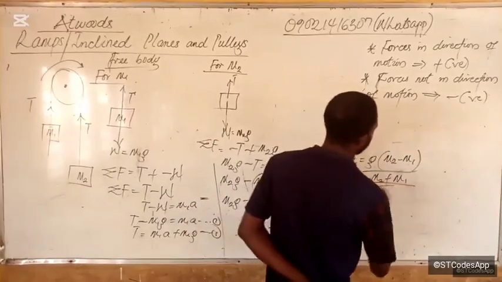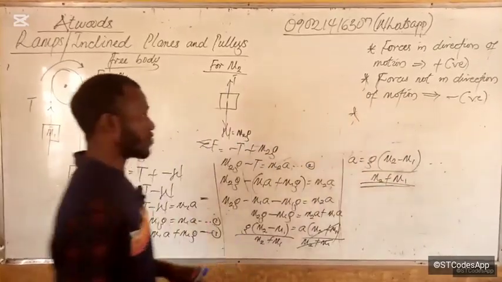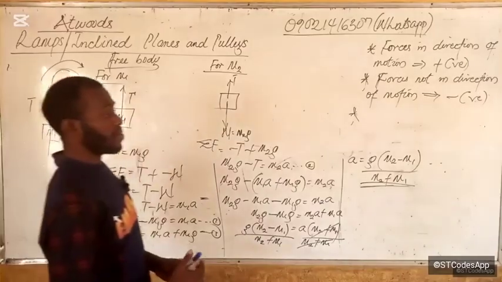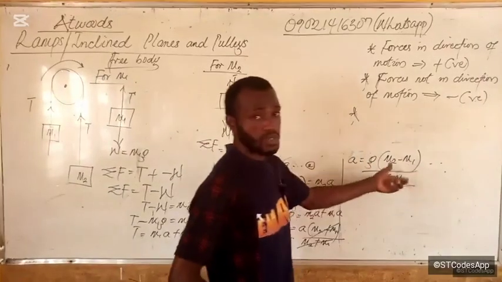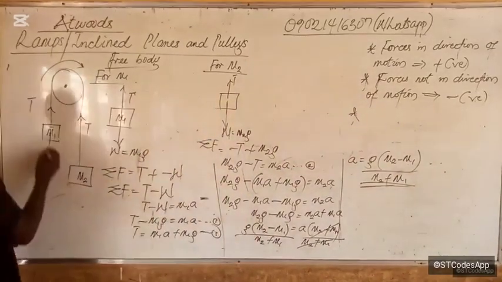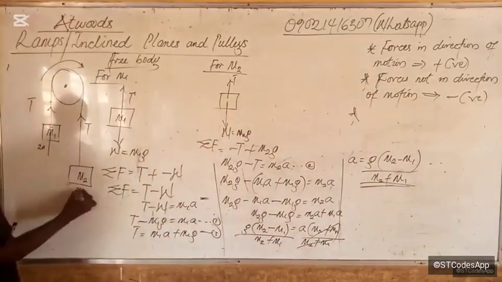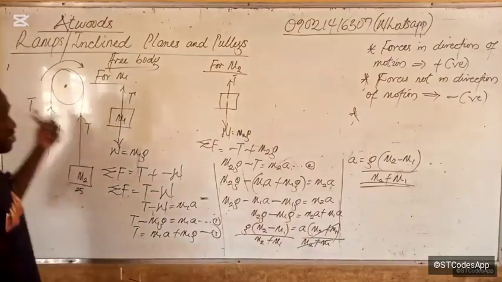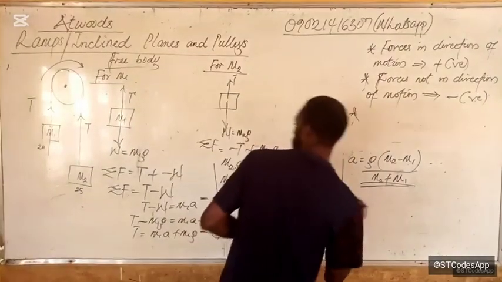And that is the acceleration of this system. So for whatever values of masses you are given, just plug them into this equation and you get your acceleration. For example, if you are given that this guy is 20 kg and this guy is 25 kg, we still know that this guy will move in this direction. So our acceleration for that system will be in kg.